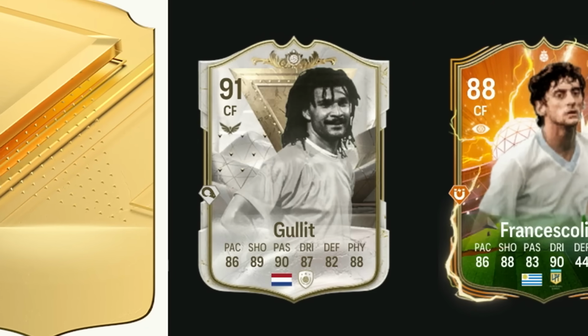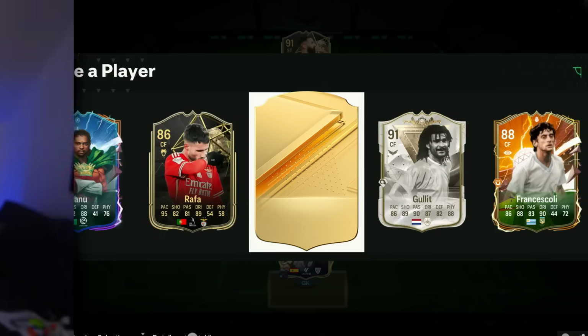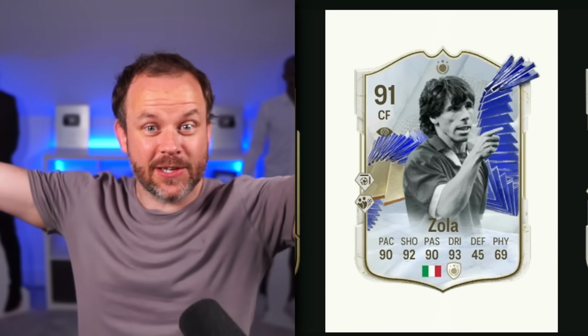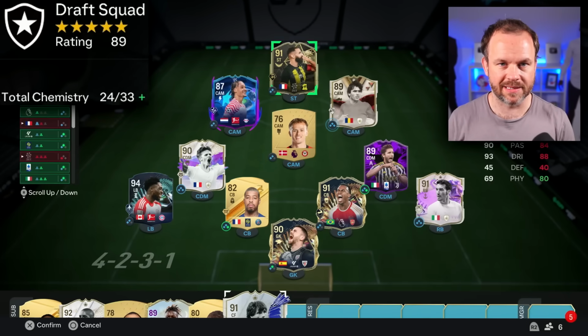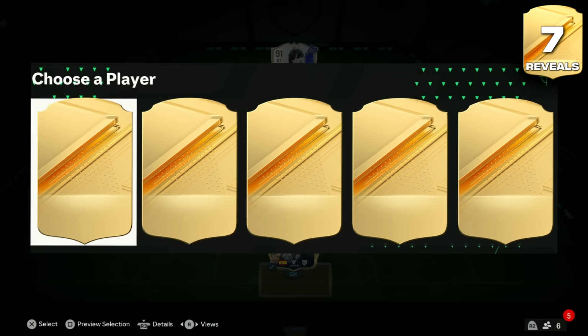Player four would have been... I hate my life. I hate my life right now. But my player that I picked is... Aye, that's good. Does he play cam and striker? No, he doesn't. Of course he doesn't. Fantastic. Zola will actually replace Benzema because Benzema isn't on full chem. So that helps chemistry. This is our final reserve.